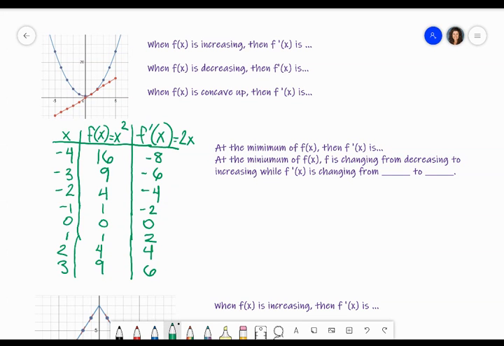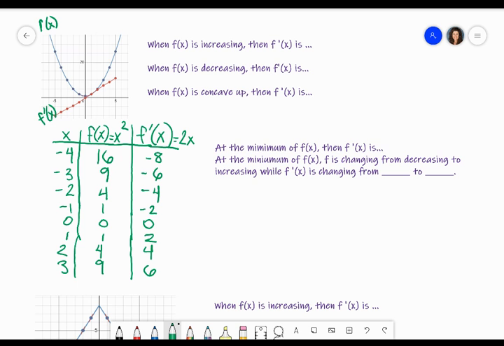So what I've done is this is the first function that you looked at on Desmos, and I'm going to look at it graphically and numerically because it might help you. So you can see in blue, that is the parabola, which is f of x. And then you guys used your Desmos activity to create the derivative of x. And this makes sense because we know the derivative of x squared is 2x. So I just plotted some points here. And so let's look at the table and the graph.